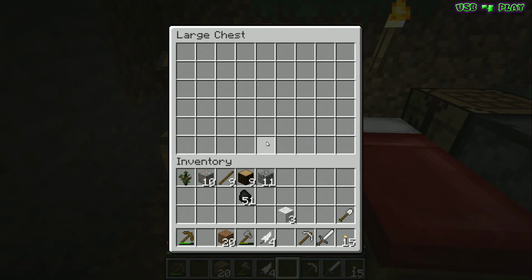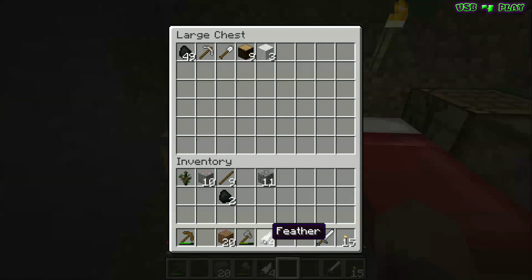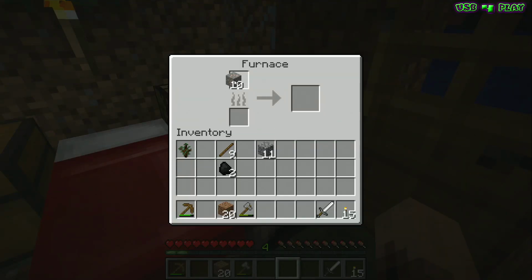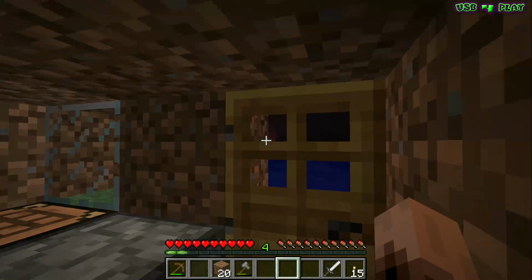Right, so it's out of there. So we can stick the coal in there. I need to smelt. Actually, I need to smelt that. So put 2 there. That can go in there. I'm going to keep those there for the second, and that, and that. Don't need that at the minute. We'll need that at the minute. I need to smelt this. So I'll wait for that to finish smelting.